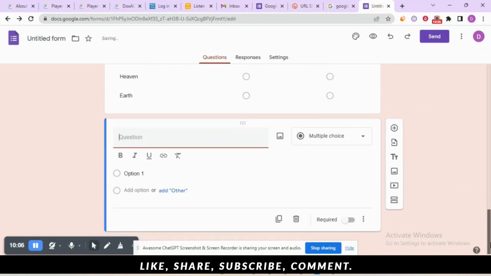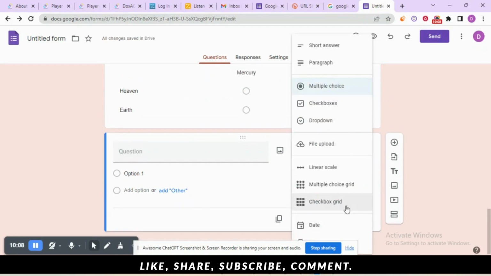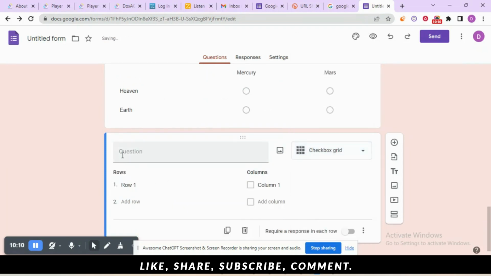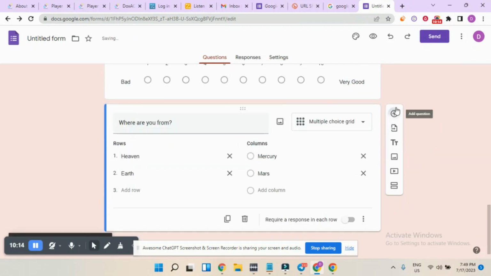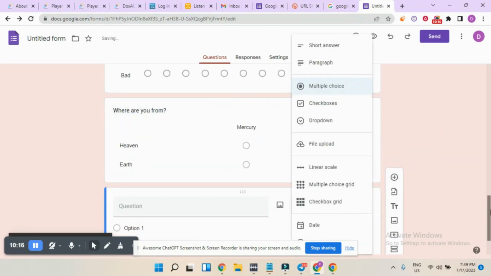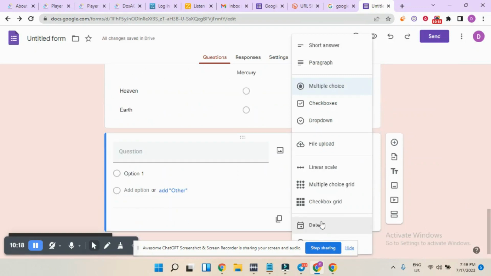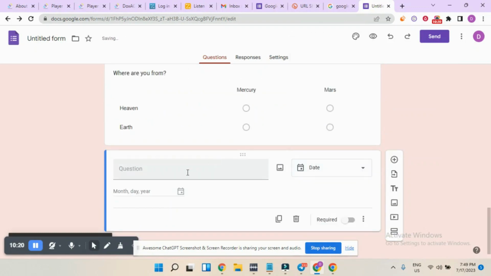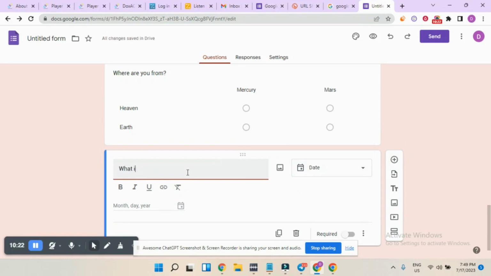The next thing you could add to your form is checkboxes grid. It almost works the same way as this, so let's just take it out. You could also add dates. You can see the date right here.